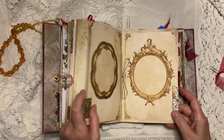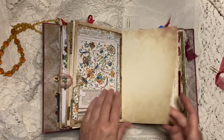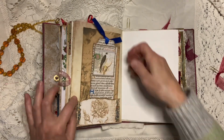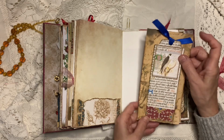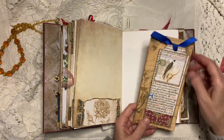More stenciling, middle of the signature, and you've got 2 tabs. More stenciling, and a larger one of those images. And then here, got a lovely pocket with some gold and more gold around that, with that lovely blue ribbon. I love that. I just felt that it really worked.